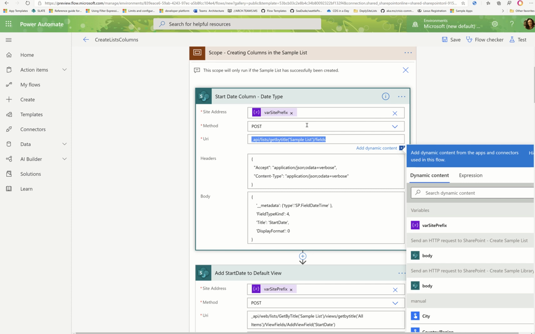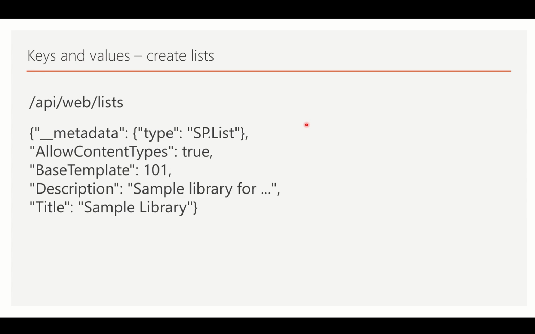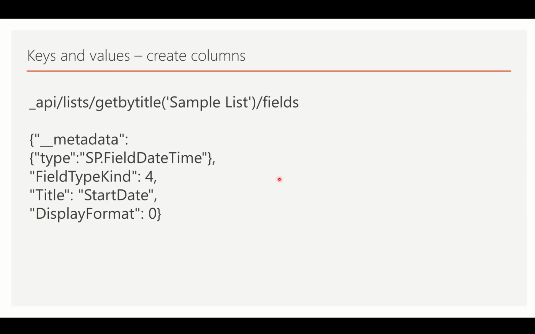So if we go back to PowerPoint again, and we look at the create columns, they start by sample list, which is, so whatever the name of your list, you can get it by title. You can also get it by GUID if you prefer. This seems to be the simplest way. But remember, when you're getting it by title, make sure you put them in quotes and that you literally type the display name of your list here.